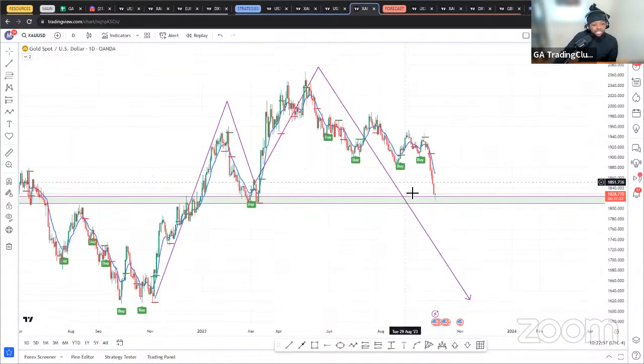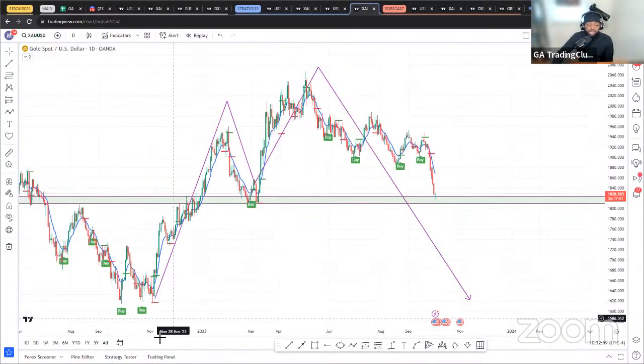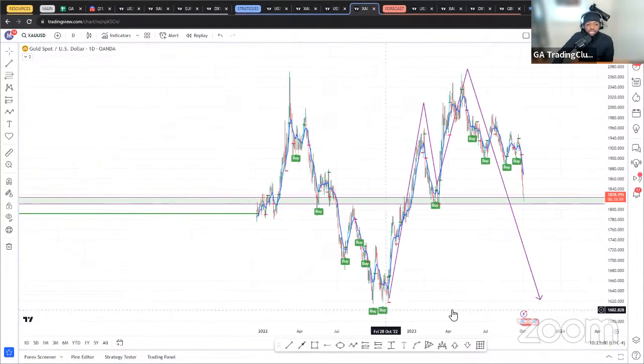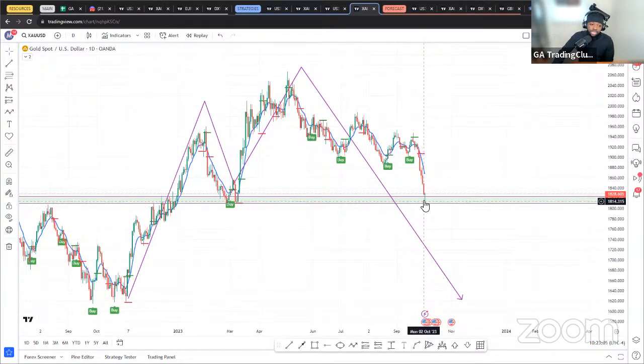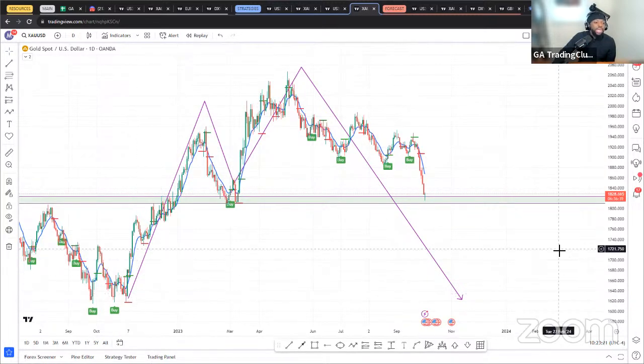And looking at this, honestly, I wouldn't be surprised if gold goes down to 1,600. Now I'm not saying it's going to drop in 1 week or 5 weeks, but if gold breaks 1809, 1800 is not going to hold gold. The next value for gold is 1730 around here, and possibly 1629.